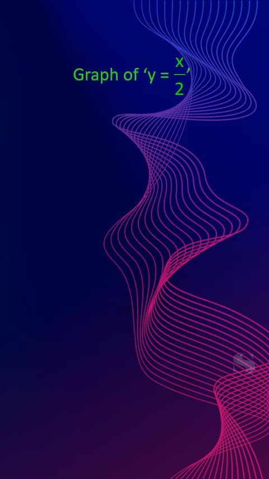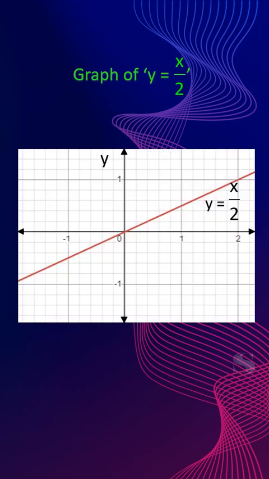Now the graph of a simple division operation on y equal to x. The graph is y equal to x by 2. Now the function output, y, is half of the value of x. That is, for each value of x, the value of y is half of what it used to be when y was equal to x. Visually, it implies that the line will not rise up to the level of y equal to x.